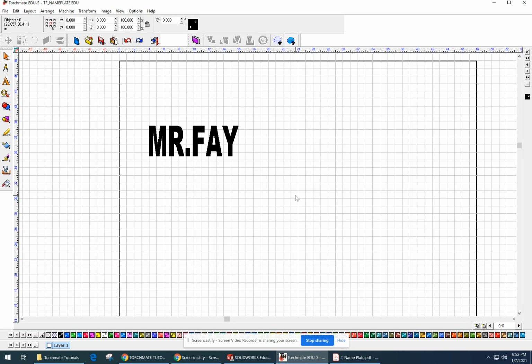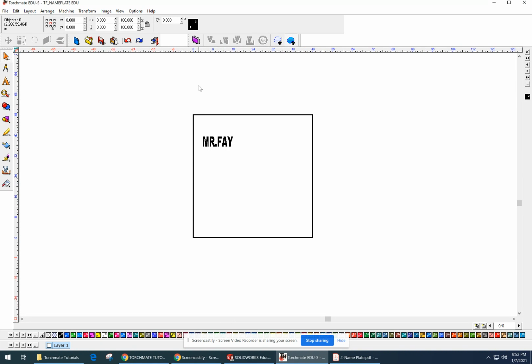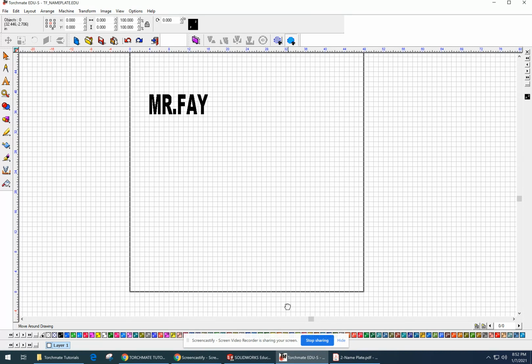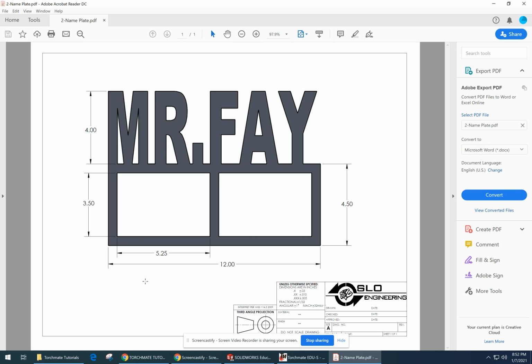Okay, now we're back and we're ready to build the base. So let's take a look at our plans for the base. And the base is going to be just a little bit bigger. We're going to give ourselves 4.5. We're going to allow that 4.5 so that we can have a little bit of room here to put in the press and bend, so we don't have to try to bend right on the letters. We'll have just a little bit of room there to bend this thing to 90, or even just a little bit over 90, and this will hold this guy flat, it'll sit on the table and hopefully look pretty nice.